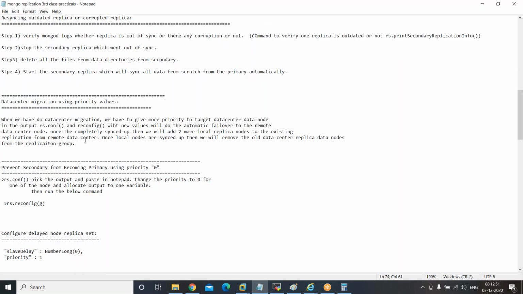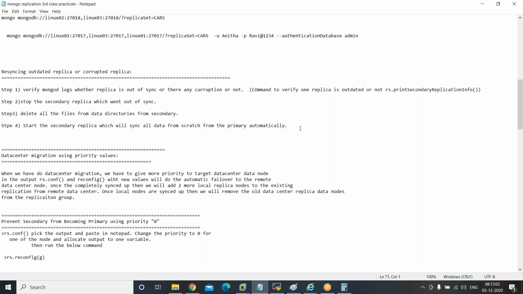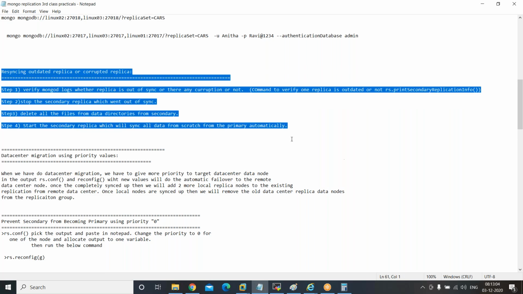Data center migration. Let's talk about data center migration right now. This is something we did for one reason. One of our storage licenses ended, and we had to migrate everything, not only Mongo, but SQL, Oracle, all products. We migrated storage because the lease was over. When they were renewing it, they were charging more. They got another good partner giving cheaper storage for our servers. Then we did the storage migration.